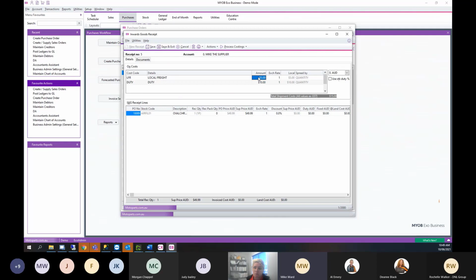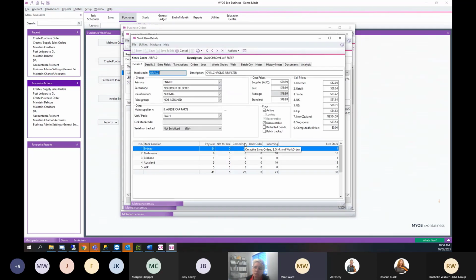Reason being, when it goes through, that's going to be the cost that appears on the credit invoice, and any variances going against that credit invoice compared to what the purchase order was raised at can only be changed at that time. Here you can change the supplier price. At this time I can make it $55, for instance. So it's at the inwards goods receiving side.